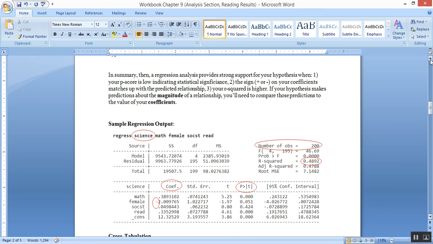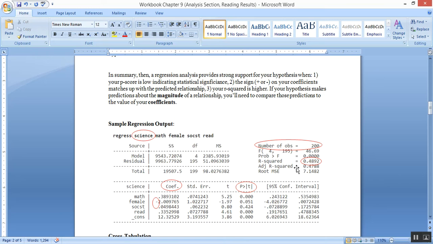In the regression output, what we're going to find is that the dependent variable is always listed first. So when we see "regress science," that tells us that the dependent variable is science. And in this case, science is short for the performance of that test taker on the science portion of the examination. So our dependent variable is what score a test taker received on the science portion of their exam between, let's say, 0 and 100%.